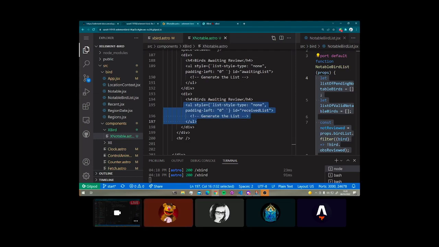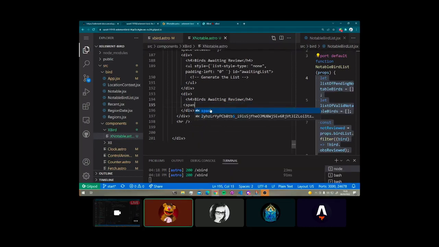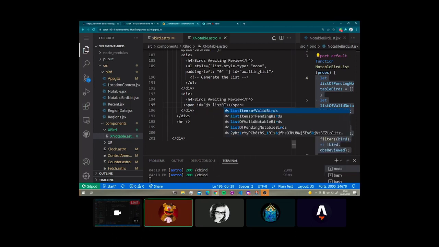Because with these spans, we're just literally using these as text placeholders, and the JavaScript's going to fill them in. Because we have the space already created on the DOM, it's a lot easier for it. There's no recreation of DOM nodes that is needed. JS list review, sorry.